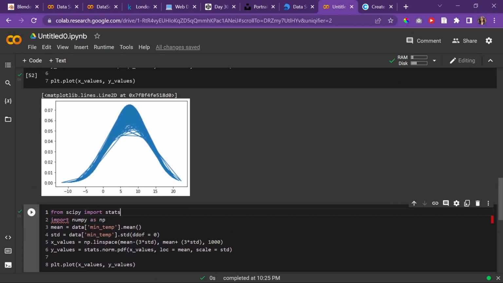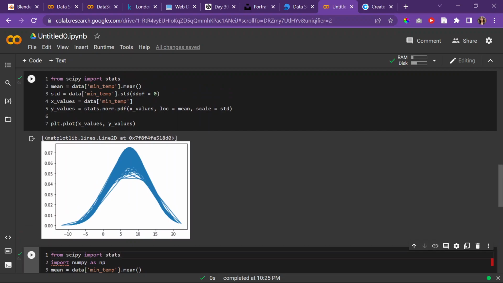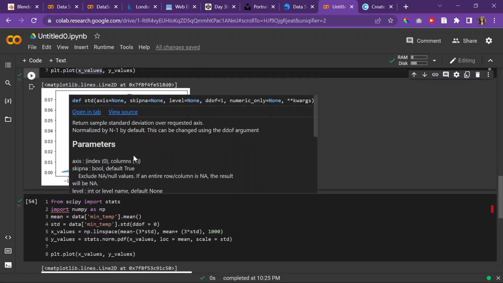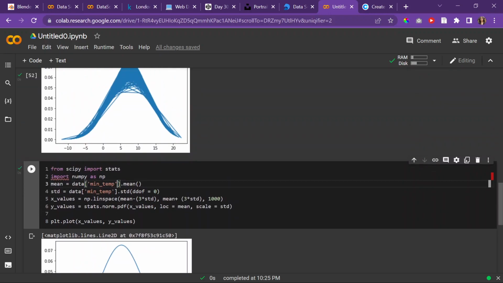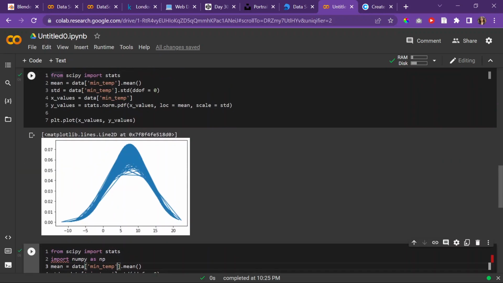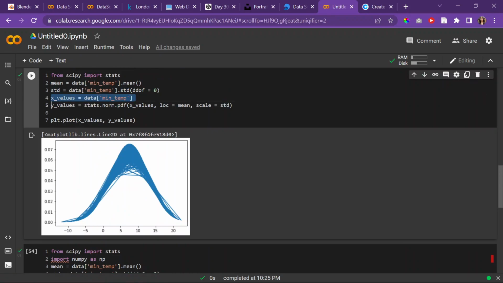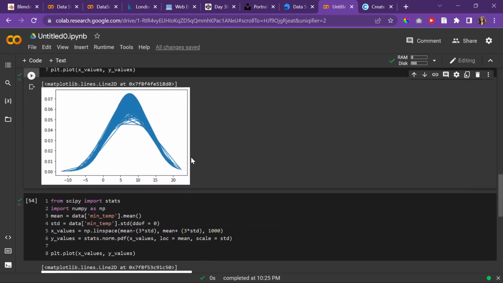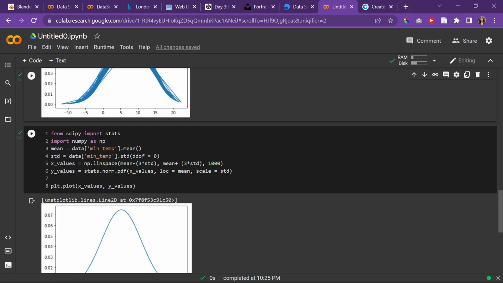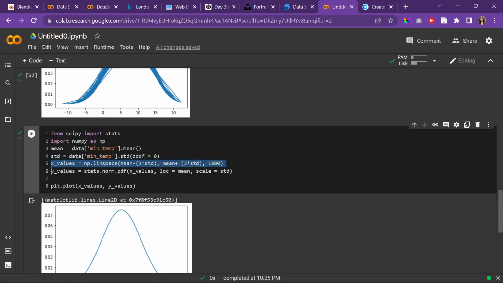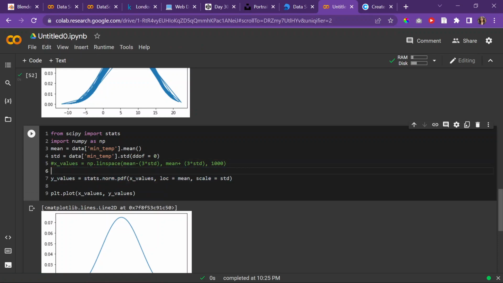Why did it do that? Interesting. I set the data to be the min temperature. Let me comment this out real quick and try something.